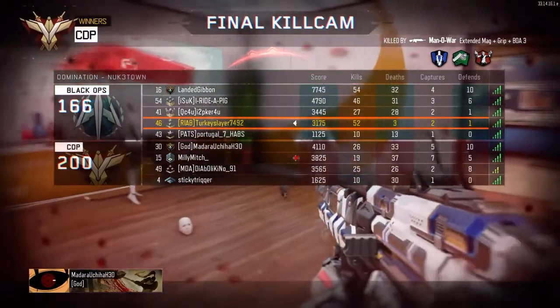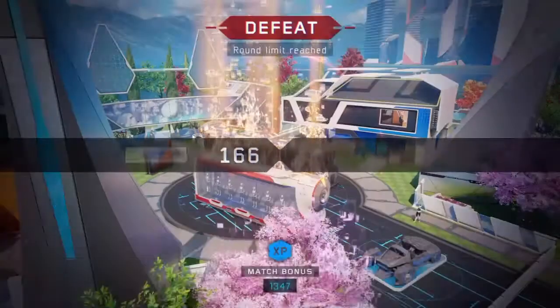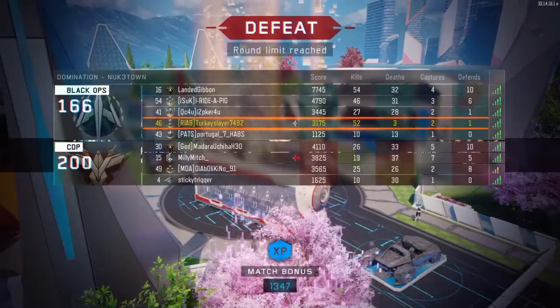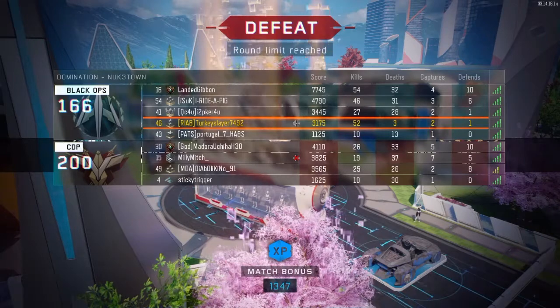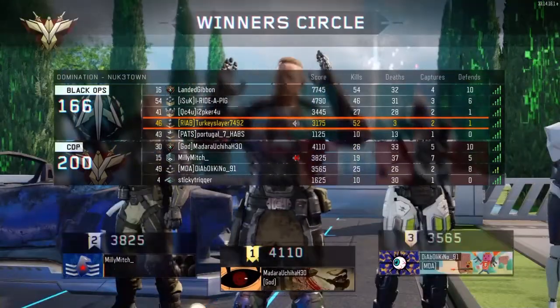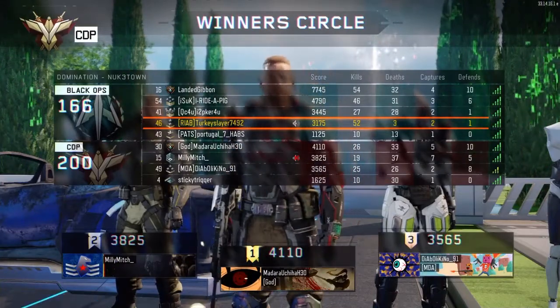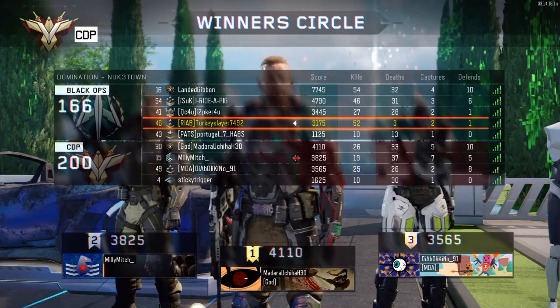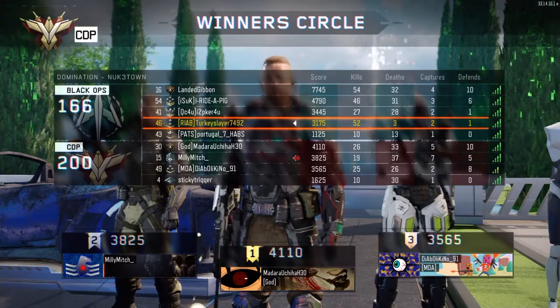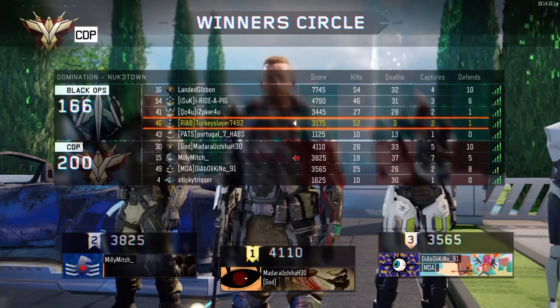That's how you camp Nuketown. Now, most of these strategies can be used on any map, but they work extra well on Nuketown because Nuketown is such a small map and doesn't get boring when you're aiming down sights for like 10 minutes on end. But yeah, there you have it. Let's see, camp on Nuketown.